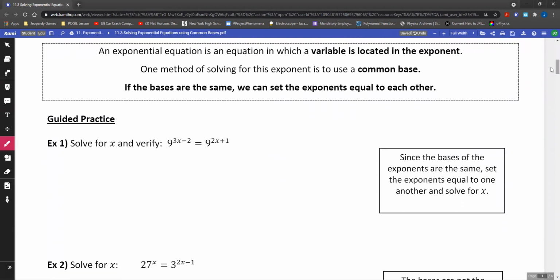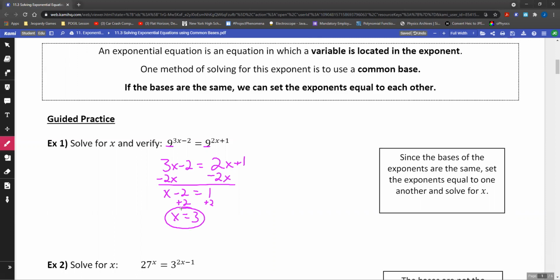So that's what we're going to do here. We're going to set the exponents equal to each other. That way, if they have common bases, the exponents also have to be the same. So because my bases are now 9, I can just say that the exponent for the one on the left equals the exponent for the one on the right. So if I solve this, I move the 2x over by subtracting it. This becomes just a regular x. I can add the 2 over to the other side. And I end up with x equals 3.